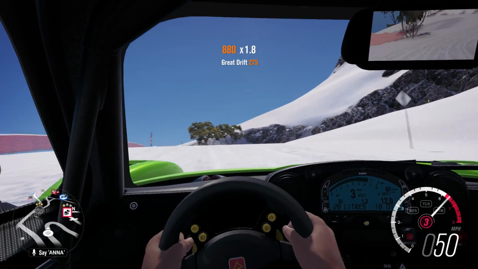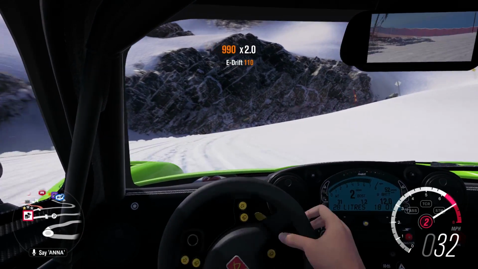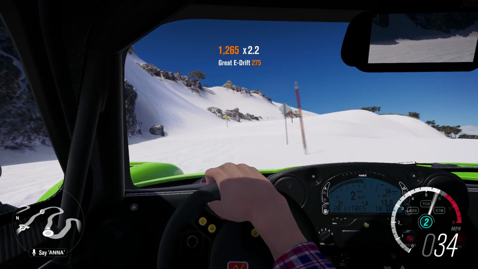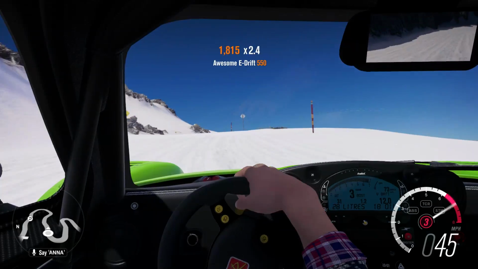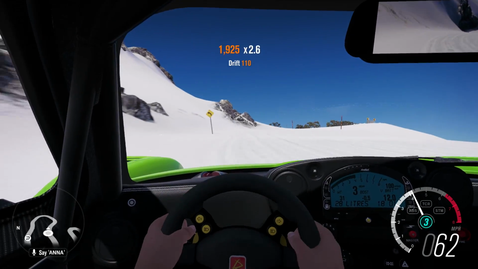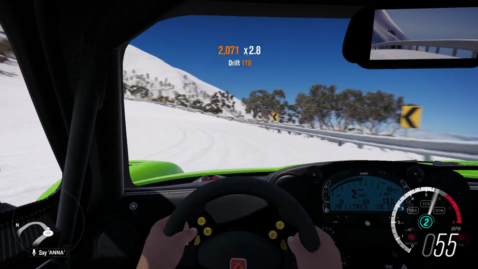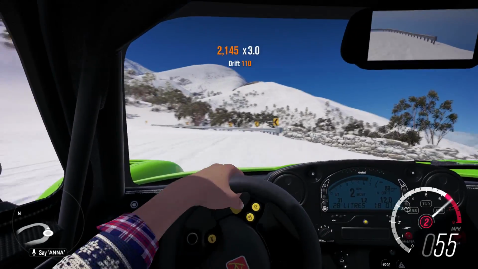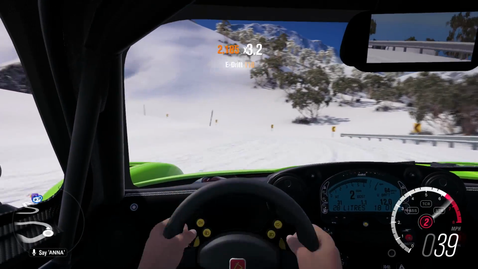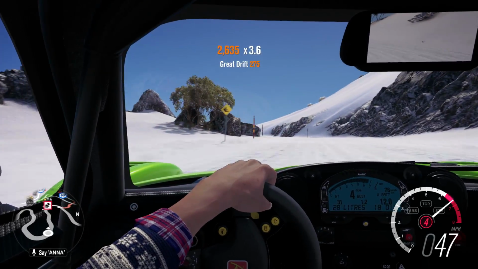It literally feels like a preset snow drift car just because it's so easy to slide. I'm not even having to really focus that hard on sliding this car around. There's no iffiness in the steering. There's no issues with, oh, hello, guardrail. There's no problem sliding it around. It literally just slides. No problem.